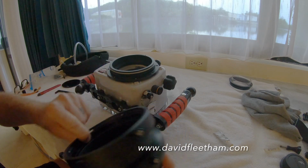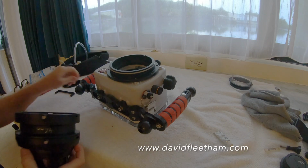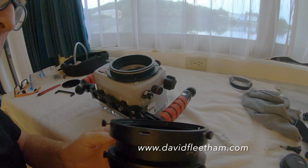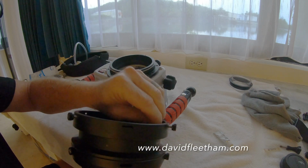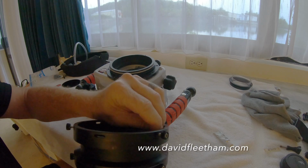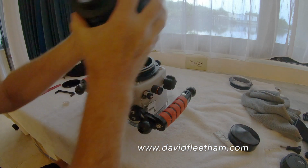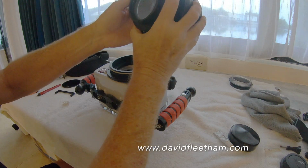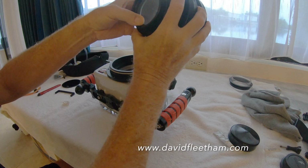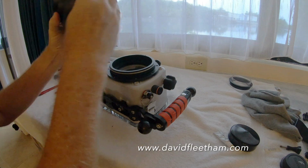The O-ring for the back of the housing and the O-ring for the port have two surfaces that they seal up against. So you want to check both of these, where the O-ring sits and also where the O-ring squishes up against when it seals. Both of these surfaces need to be clean and free of debris. At the same time, check the inside of the glass itself and make sure that it's clear and clean.